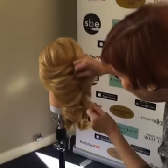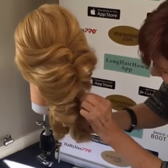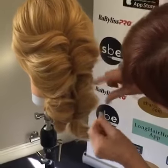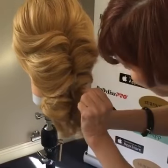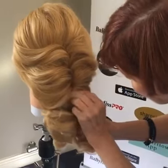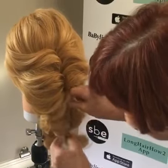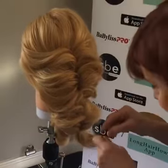So I'll come through, just pull this up a little bit here now around the bottom, just to close over where that band was. So I'll just weave a pin through and latch it in over that elastic band so it just hides it and really just cleans it all up.